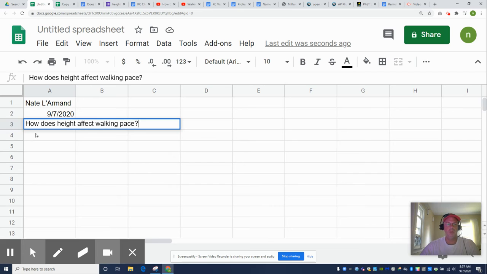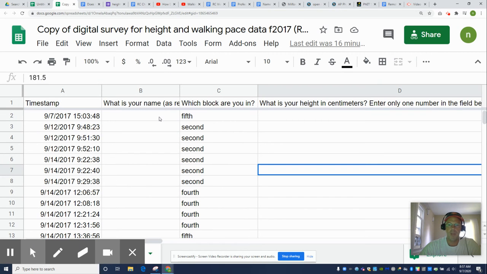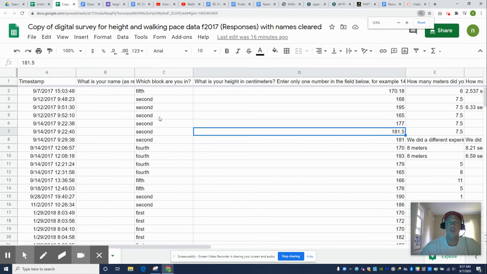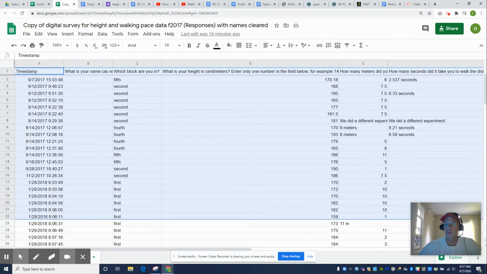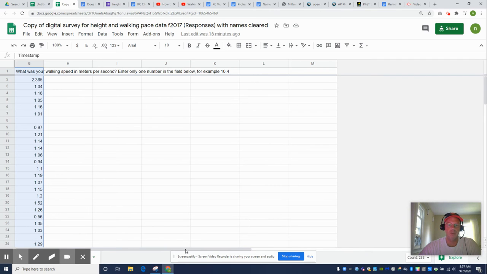All right, so I want to put height in centimeters as the first column. And I want to do pace in meters per second as the second column, because that's the graph I'm going to create. Except it's in this kind of jumbled up, wacky form that Google Forms produces. So all I'm going to do is just cut and paste this whole thing, and then we're just going to grab whatever we want. So you can left click and drag to highlight the whole deal, or well, let me do that first. Hang on.